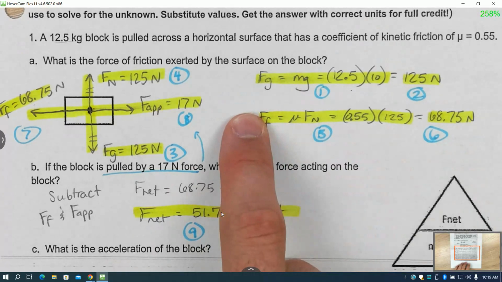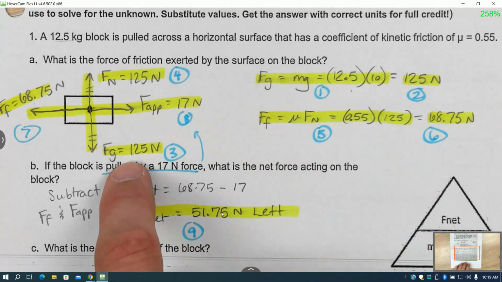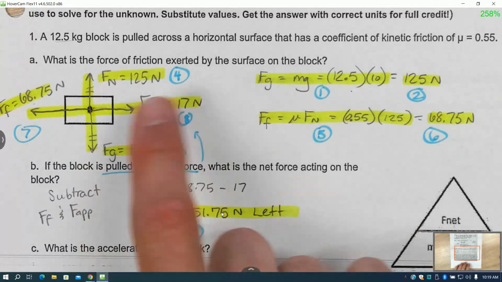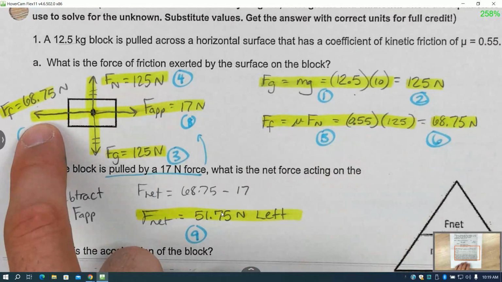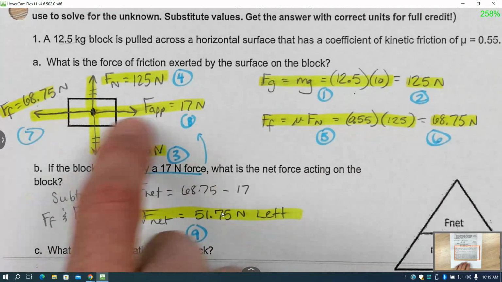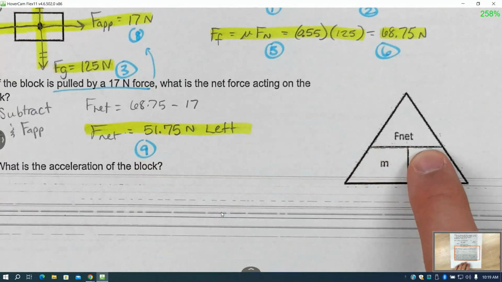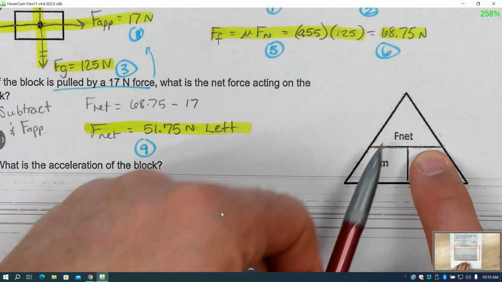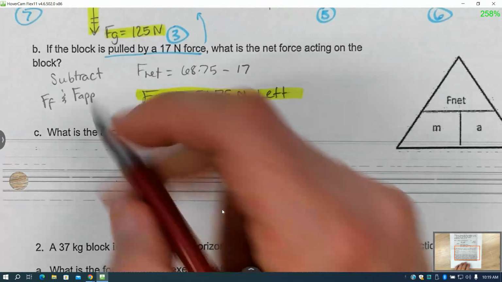How do we find the friction force? Well, you need the weight, mass times gravity gives us this. Draw it in down, normal force up. Now you know what the normal force is and the coefficient. Multiply them. That's how we get this. The applied force was given, so we draw that in. Subtract to get the net force, and now we can find acceleration by covering that up: F net over m. So we will now write that in.